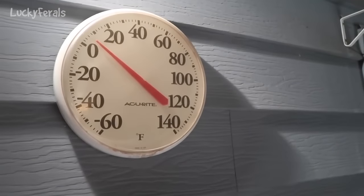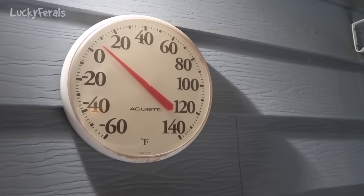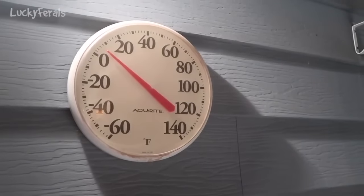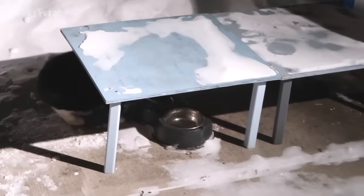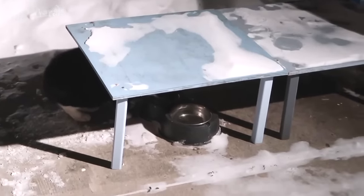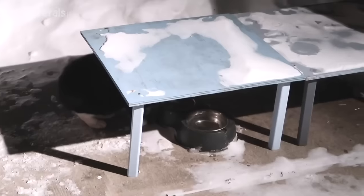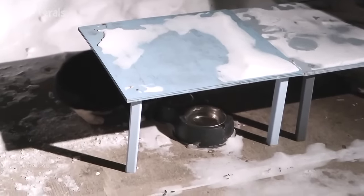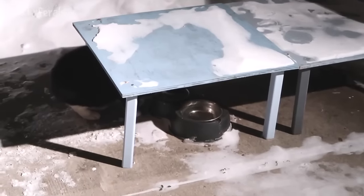I think it's like 7:30 p.m. and according to this thermometer, it is 6 degrees out. Okay, maybe 7 degrees out. It is cold. I just gave Hydrox a full can of the Nature's Variety Instinct Chicken Formula. Gave him some fresh water, and there he is. He came running out of his house, and he's going to eat his food, and hopefully he'll go back into that nice warm shelter, because it is really, really cold out here.